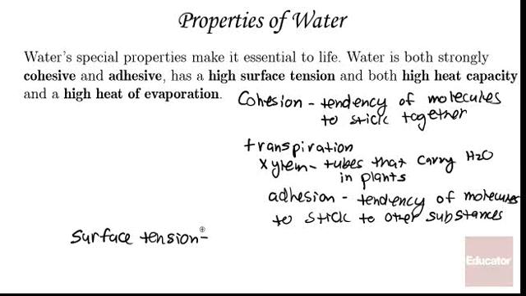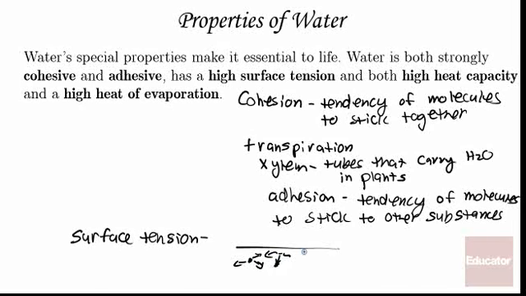And the reason is because the water molecules are hydrogen bonded to each other. Underneath the surface of the water, each water molecule is surrounded by many, many other water molecules, and it has that attraction through hydrogen bonding to the molecules around it. So underneath, there's molecules on all sides, and they're hydrogen bonding to each other.